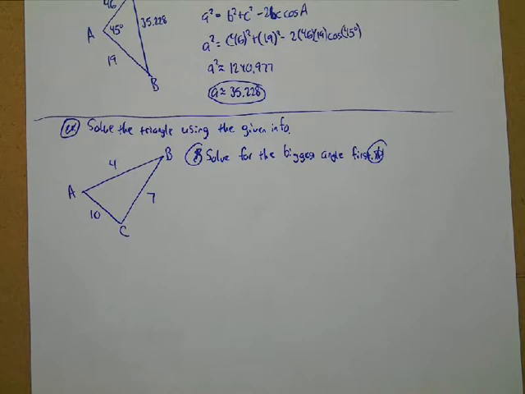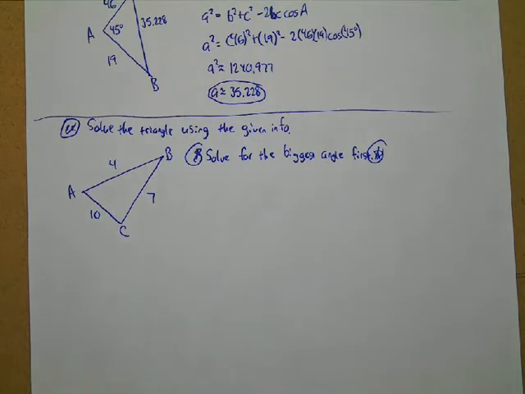So, which angle here is going to be the biggest angle? We don't know any of them. Devin? How do you know? Because it's got the biggest side. Yes, exactly right. Triangle inequality theorem, which you don't need to know the name of, but the principle is important: the biggest angle in a triangle will always be opposite the biggest side. The smallest angle will always be opposite the smallest side, and the middle-sized angle will always be opposite the middle-sized side. So yes, angle B is the biggest, so we're going to solve for angle B.